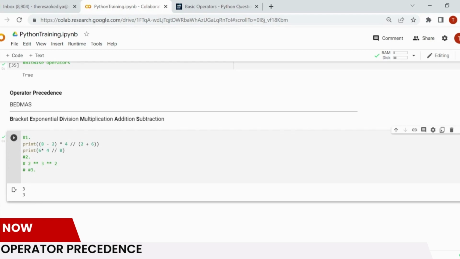6 times 4. Oh, I was doing 5 times 4. So 6 times 4 is actually 24, sorry. So that will be 24 divided by 8, and that will give us 3. So there is actually no decimal place anyway. So that will be 3. So that's correct. I was wrong. I thought that was 5 times 4. All right, so that's it for that one.